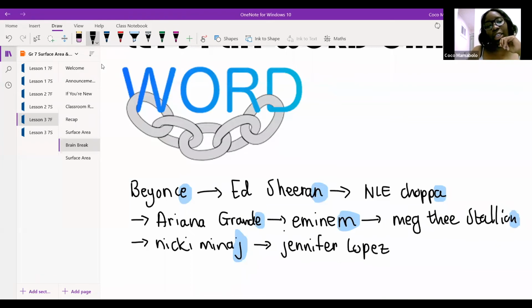In the chat, does anybody have any idea? Colors, okay, I like colors. Actors, cartoons, sports, brand names, music names, movies, cars. Guys, I feel like my brain is this tiny because I ran out of ideas after a while. So thanks guys for all the ideas, because I was like, oh no, what am I going to do on Wednesday? I have no ideas for a word chain. Thanks so much for helping out, guys.